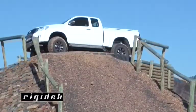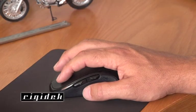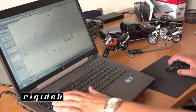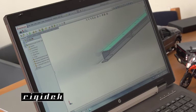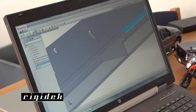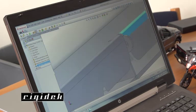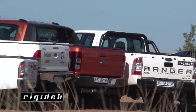The second thing is styling. You want to make sure that the styling form follows function. It doesn't detract from the vehicle. If the vehicle has rounded curves, you want the cover to have rounded curves, not something square. And then the next S would be simplicity. Once you've got the safety and the styling, you want something that's really simple. Simple in terms of manufacturing, simple in terms of use. And you don't want the customer to struggle. If you think of the Apple iPhone and the revolution they brought with a beautiful, simple user interface, that someone of 80 can pick up a phone and actually start dialing with it immediately.